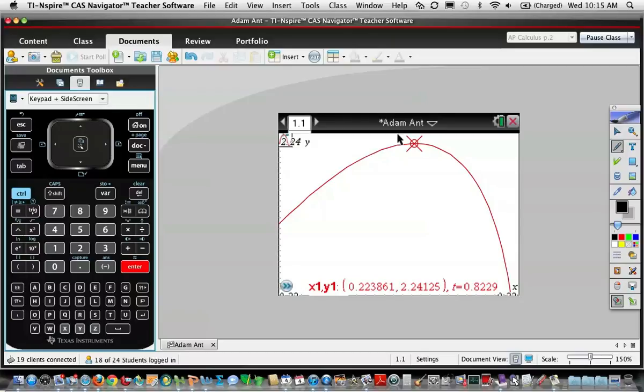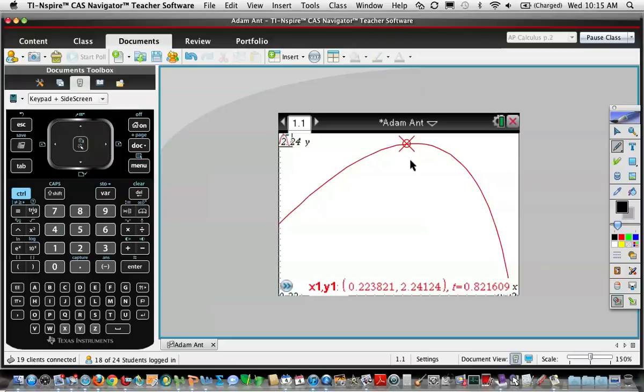Now, it turns out that they're both 0 at this point, right? Y prime is 0, whether it's the slope of the path or it's the vertical speed of the particle, and that's always going to be true in a local max on a path. The local max on a path, it quits going up, starts coming down, the slope is 0. The y speed, the vertical speed, is also 0. Okay, so that's going to be the same. Now, they ask, is 0.822 reasonable? And yes, it does. By zooming in, it looks like, yes, it has stopped going up and is starting to come down. But it is still moving to the right. But slowly, because it's about to quit moving to the right.